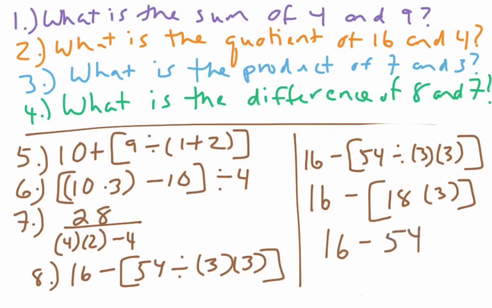And I'm looking at that and I'm like, I don't think that's what the authors of the people that wrote this problem intended for you to do. Because now we end up with a negative number, and we haven't really talked about negative numbers yet. But we get the negative 38, which I don't think is what they intended. Something just tells me, because I got this problem from a book, that whoever wrote it intended for you to do the 3 times 3 first.